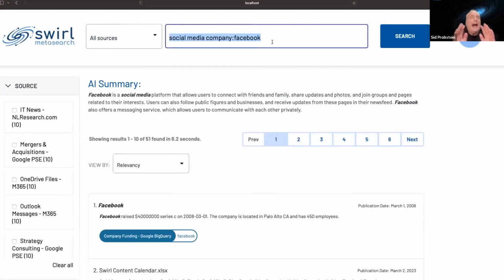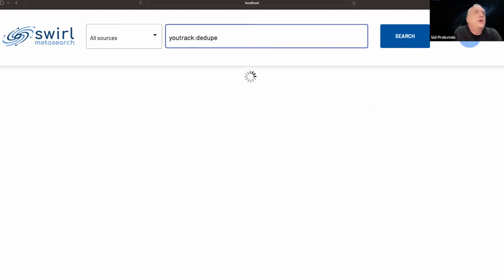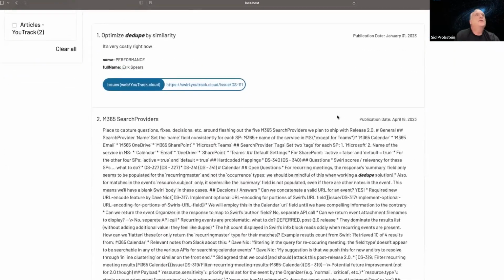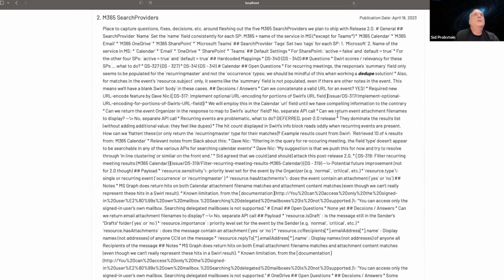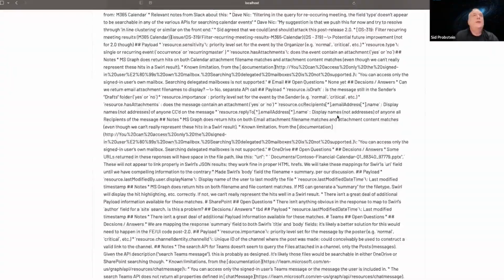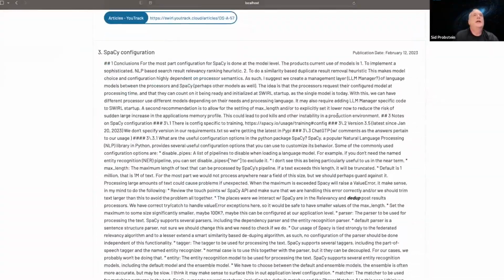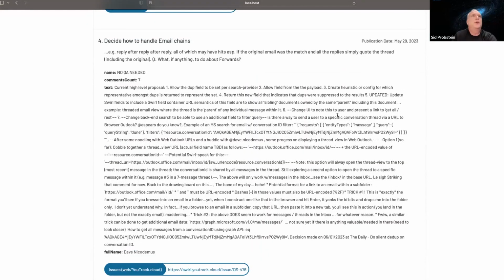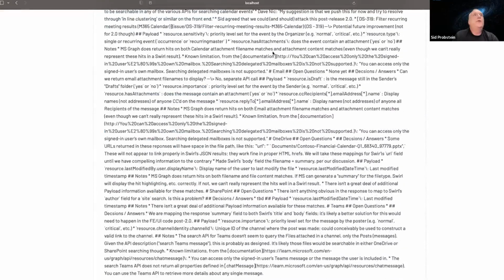Now, I love Swirl and I use it every day. One of the searches I do most often, quite honestly, is I use the UTrack search to take a look at different bugs or issues or features that we're working on. So here, very quickly, in just 1.5 seconds, across our 2 different UTrack installations, we have both issues and articles. I get the best results from both. We've done a nice job of really plumbing out the very rich information that's present in UTrack tickets. So here I can figure out which one of these is most important for me to look at. I could also refine it.